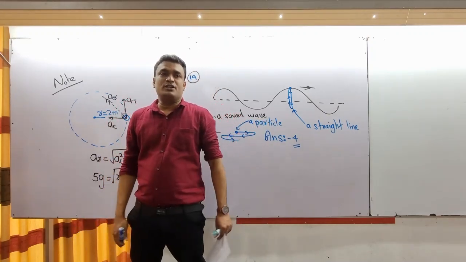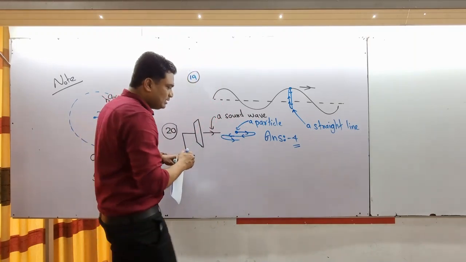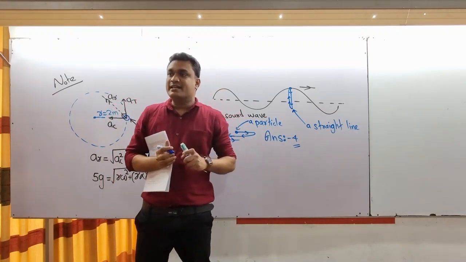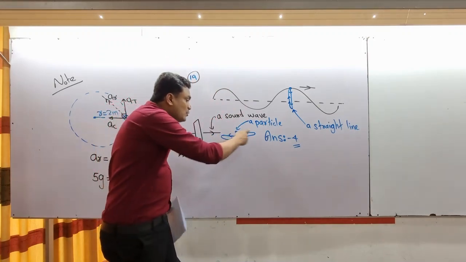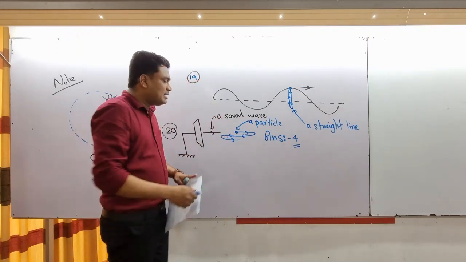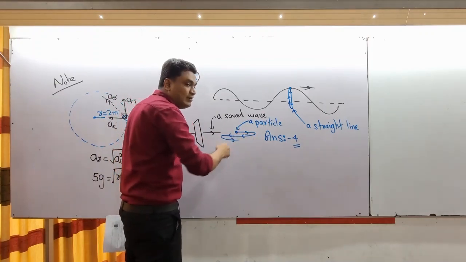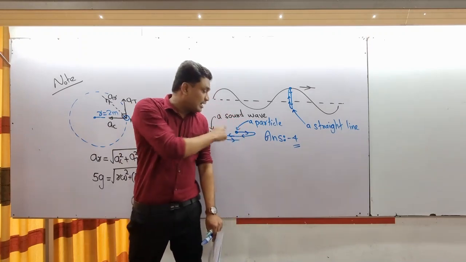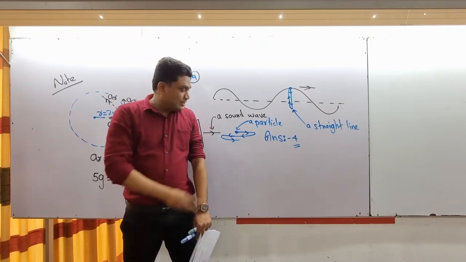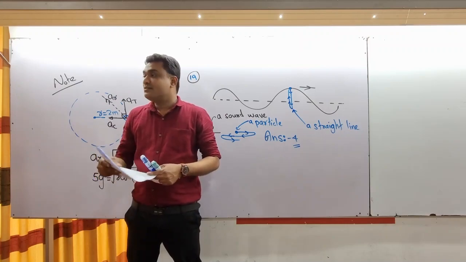This kind of wave is said to be a longitudinal wave. Sound is a longitudinal wave. So, if the frequency of the wave is 300 Hz, the frequency of the oscillating particle is also 300 Hz. It means the particle will complete, this is said to be one cycle, 300 such cycles within 1 second. Right? That's the meaning.